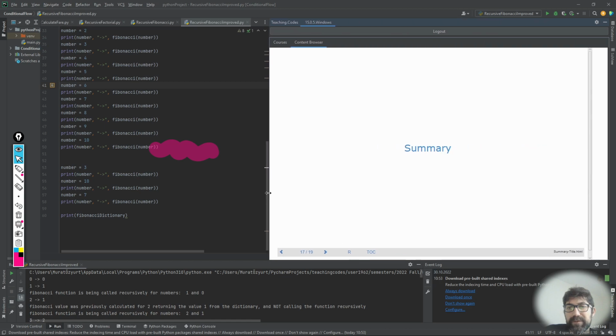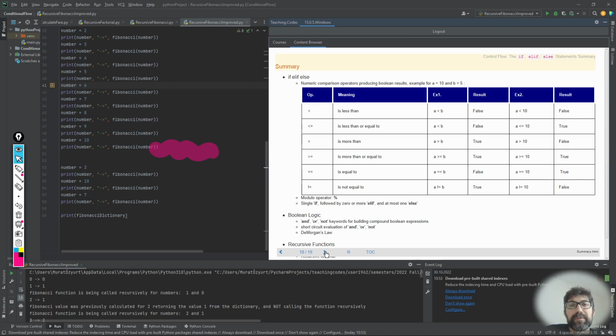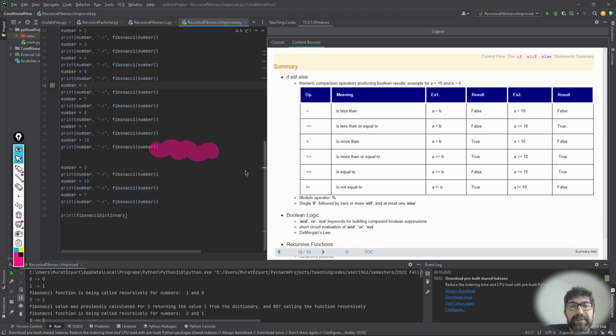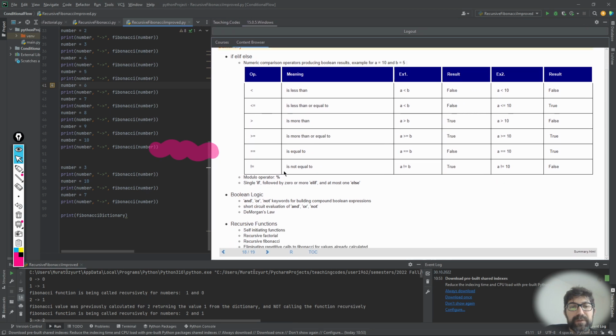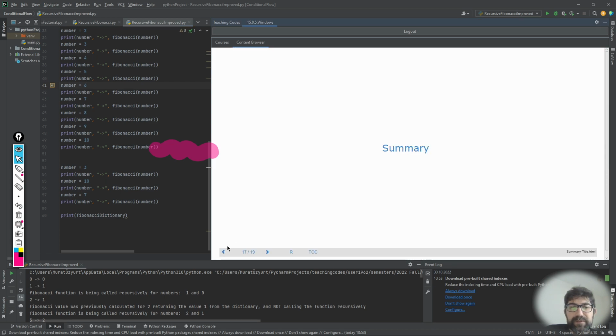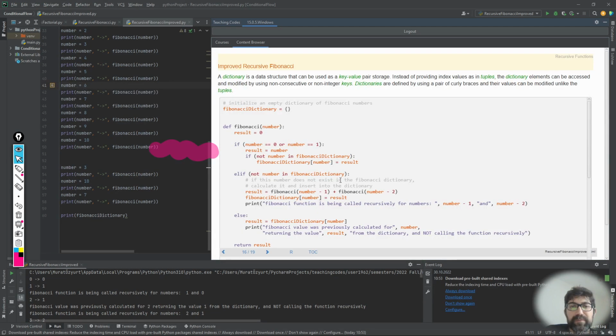So this sums up chapter 3, that you can see all these operators and logics and recursive function calls. This is an advanced topic, recursive functions. We'll make more examples. Also, we are going to discuss dictionaries and tuples and lists in more detail later in upcoming lectures.